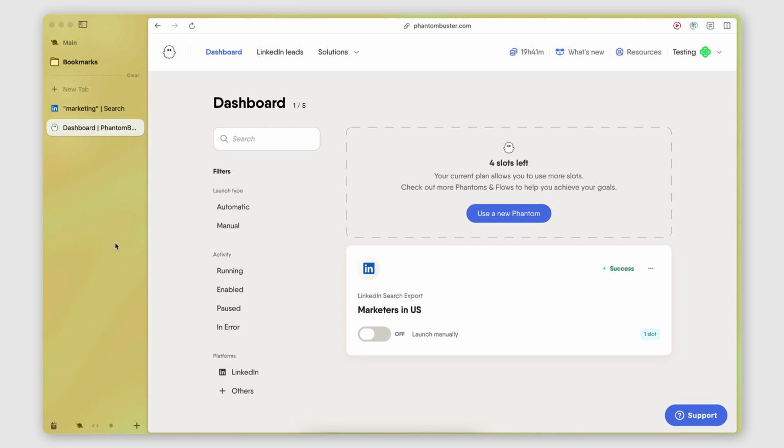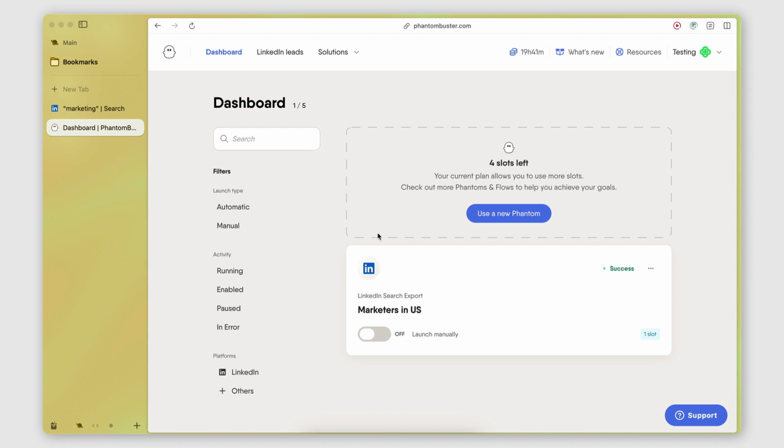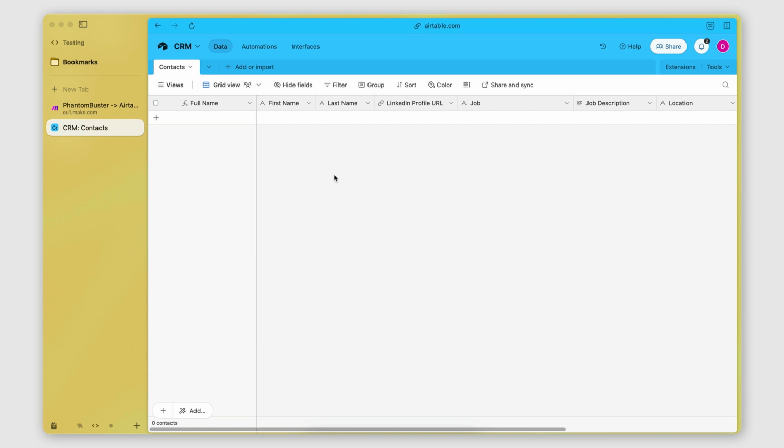All right, so I wanted to do a video to show you the process I typically use to integrate PhantomBuster with Airtable. This is a common ask from PhantomBuster users because Airtable is a very flexible database management tool, and many people want to extract all the leads that they scrape using PhantomBuster and store them in a database in Airtable. Many people use it as a CRM, as a project management tool. So yeah, it's a very common integration that people want to build.